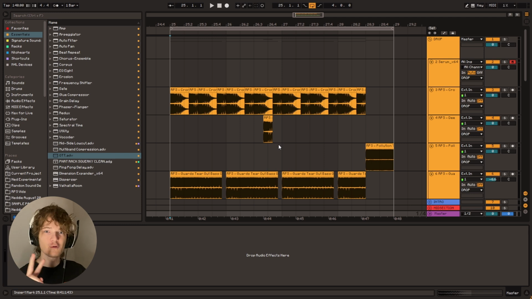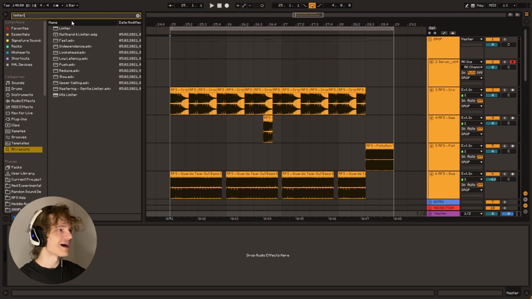All right, so tip number 2 is take the limiter off your master. If you use FL Studio, I think by default it places a limiter on your master. A lot of people already know about this, but if you don't, that can definitely ruin your mixes very quickly. Not all limiters are bad, but I think the stock Ableton one and the stock FL one are probably not great for you to use. So let me demonstrate why.